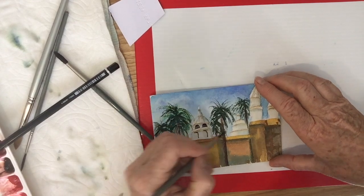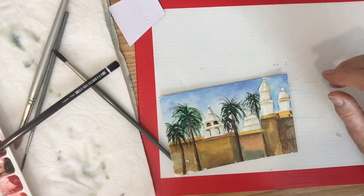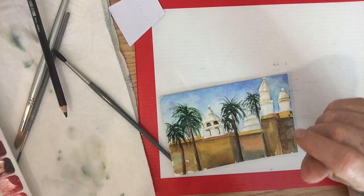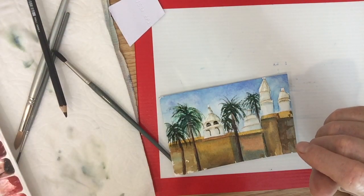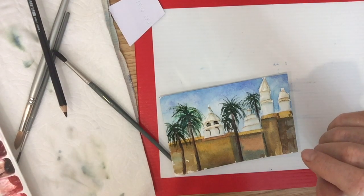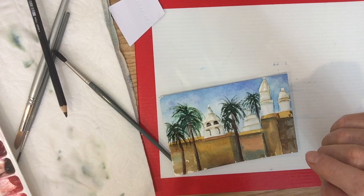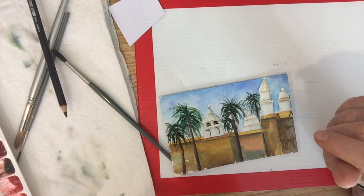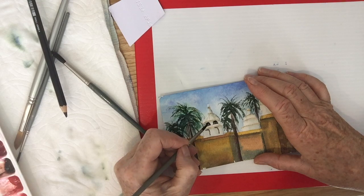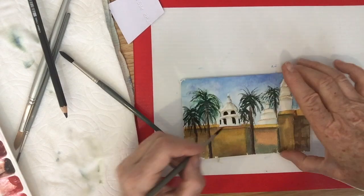A little texture on there. Yeah, I don't know. It just doesn't seem to be very flowy, so I might have to just use some of my paint over here, and I might go in and get some of the indigo and darken it up with a bit of red. Let's see here, let's put some of that in. That's much better. This one needs to be much more black.